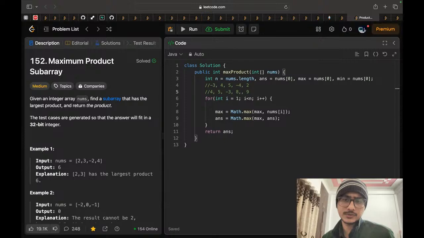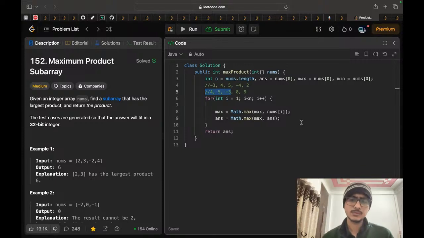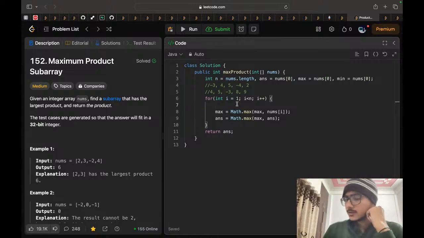So that's why we need to store this minimum value till now. So how we can store that minimum value?